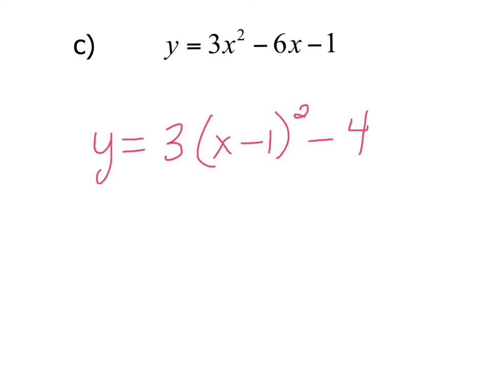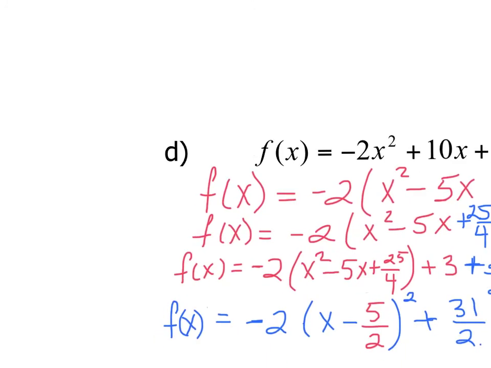A couple more questions left. What I'm going to do is just show you the answer and you can see whether you've gotten it correct. So either you've already done this or you can pause it now and do the next two questions. So here's the answer for c. It's y equals 3 x minus 1 squared minus 4.